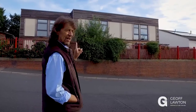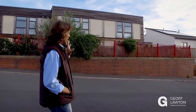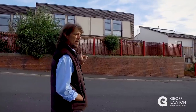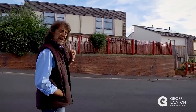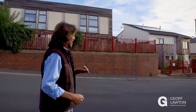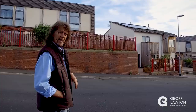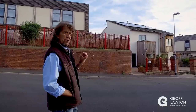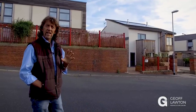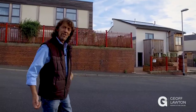This is Lilac Cohousing, and this is a completely different approach to a development in a suburb. It's an old school ground, and it's been developed with energy efficient buildings. They're panel straw bales, and it's quite high density, and it's just gorgeous. It's a lovely way to settle people in a really environmentally conscious way, living together and cooperating around the same ethics. Let's go and have a look.